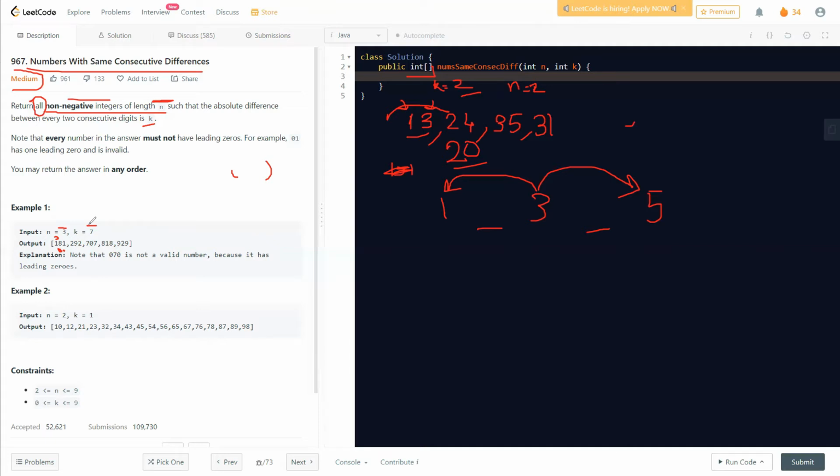Now the question is how we should think about finding this solution. Look at the constraints first. The constraint on n, the length of the numbers, ranges from a minimum of 2 up to 9. If 9 is the input, then how can it actually work? Can we go ahead with 1? If our first digit is 1, the next thing we need to know is that when n is 9, it means 9-digit numbers need to be created.